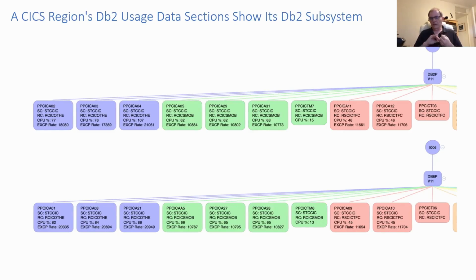The color coding is actually by, I think, the port class, and we've got some other numbers that are nothing to do with the usage data section at all. But still, the point I'm making here is you can extract, certainly for CICS, the topology of which DB2 subsystems each CICS region connects to, because they only connect to one. Kind of useful topology, I would think, particularly if you have a lot of CICS regions and maybe a lot of DB2s.